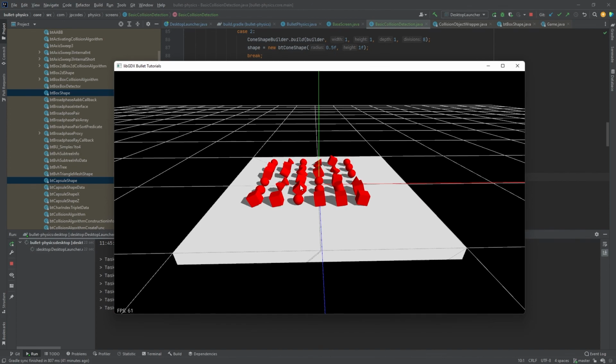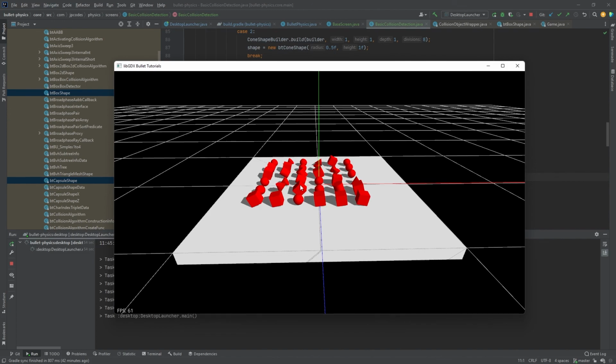Again, this is a very simple way of doing it. We're not nearly using Bullet to its potential, but if all you need is basic collision detection, then this is the simplest and easiest way with Bullet to do that, because it's only going to get more complicated from here. But if all you need is just to see, hey, did these two objects collide? Then this is one approach you could use, and you could stop here without going deeper.